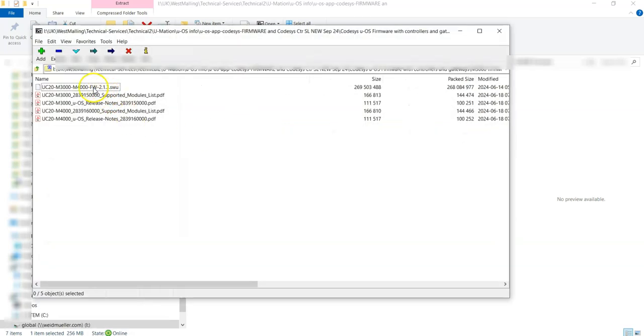you've got the firmware for M3000, M4000. It's the same exact firmware. The only difference is the physical hardware. The M4000 has more memory on board and more Ethernet ports, but it's the same firmware. And then you have a supported modules list for both controllers and release notes for the firmware version.